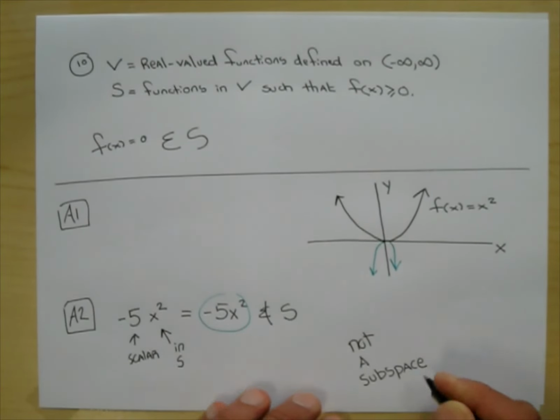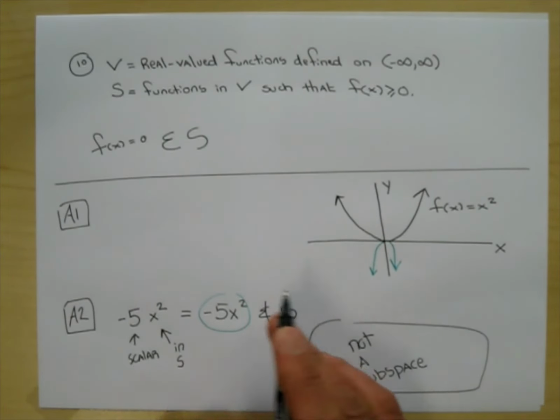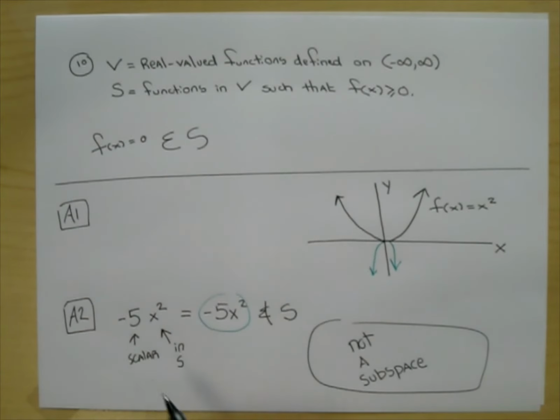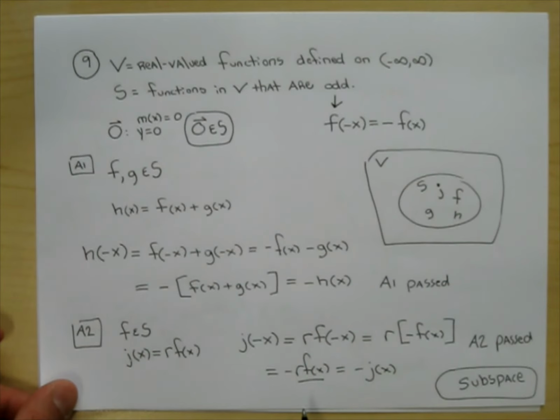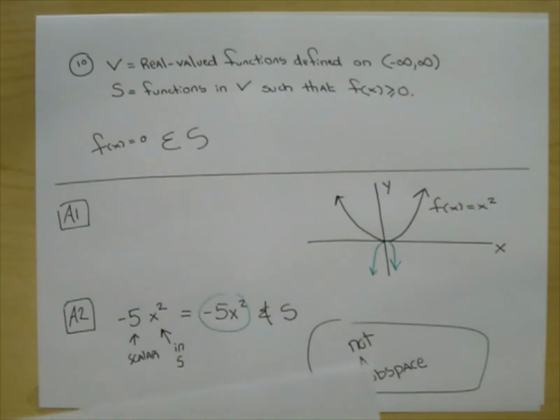So if you can break one of those axioms, I mean, first check to see if 0's in there, but if it is, if you can break one of those axioms, it's a lot simpler than when Henry and Jonathan were knocking on the door of the party circle, and that just looks bad to look at. Okay? So number 10 was not a subspace.